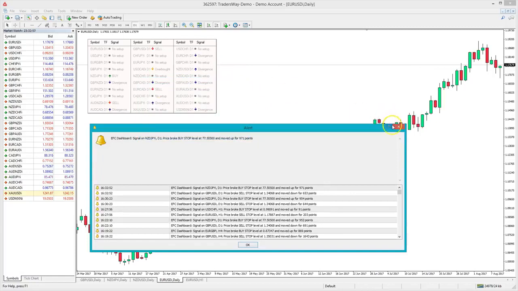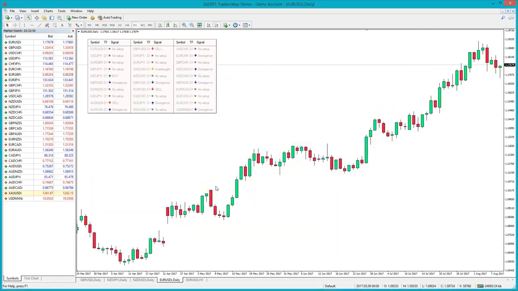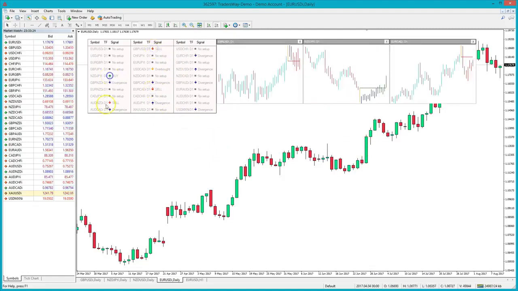We try to make it as simple as possible based on the strategy. That's what we do. We want to not complicate stuff as much as possible, and we think this will cover everyone from the beginners to the advanced. We gave some of those settings for advanced traders who want to tweak the strategy. But if you're a beginner, if you've been trading for less than a year, leave those settings alone. You can change these colors if you want, change the arrows or something, but just leave the settings alone and just focus on the sell, buy.